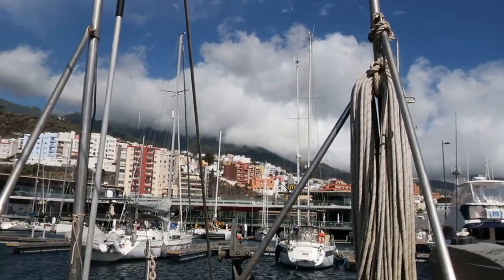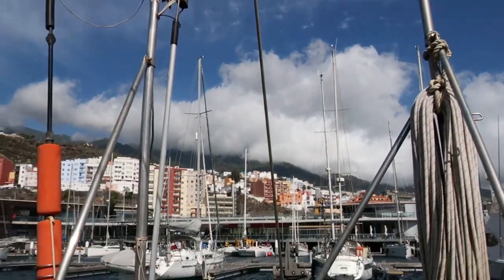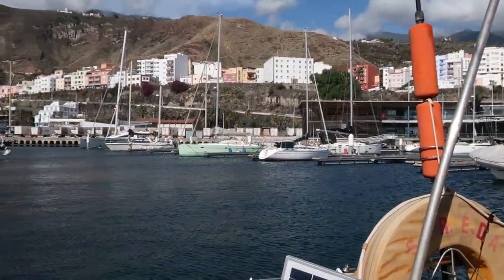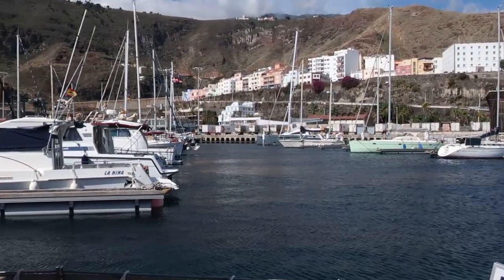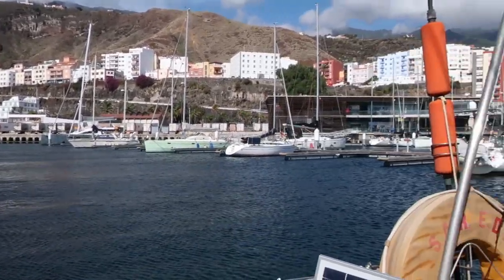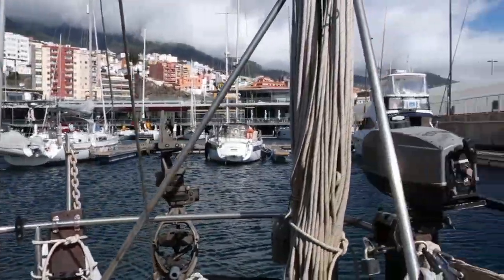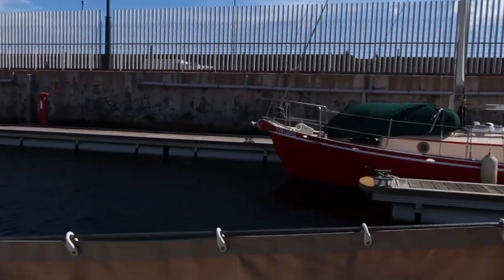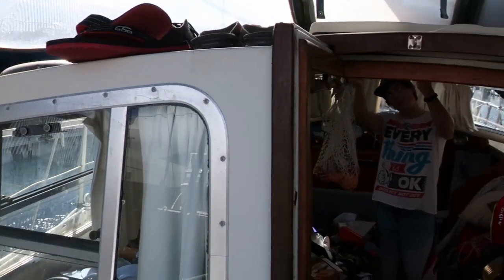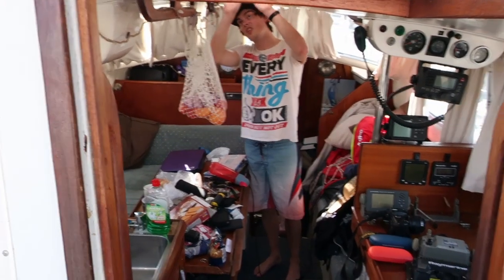We've got a huge list of jobs to do on Sareda. The main issue that we found so far is that we can't open the seacock to the toilet. So a bit annoying right now because the toilets are over there, so we got a long walk to and from the toilets. But particularly annoying because from what we've read, you need to lift out to deal with something like that, because if it goes wrong then you could fill your boat with water.